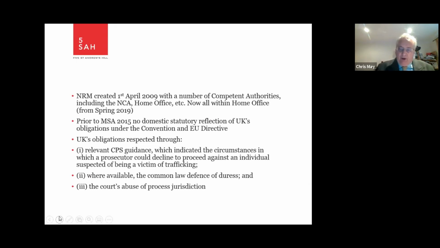And of course, duress has been restricted more and more by a whole stream of Court of Appeal decisions. And it's not very easy, as we all know these days, to run a duress defence successfully. And then the third aspect was the court's inherent abuse of process jurisdiction. And in a number of cases, the abuse of process jurisdiction was invoked, or following conviction, the Court of Appeal would entertain an appeal against conviction in circumstances where it considered that proceedings should have been stayed in the Crown Court had an abuse of process argument been run, or if an abuse of process argument was run and didn't succeed. So if we can go on to the next slide, please.